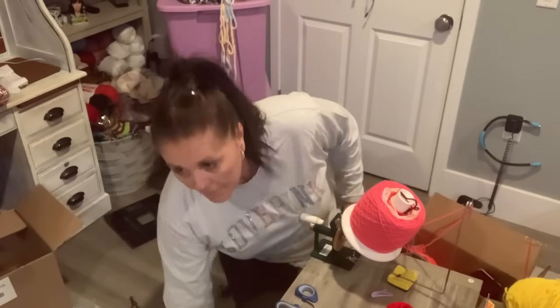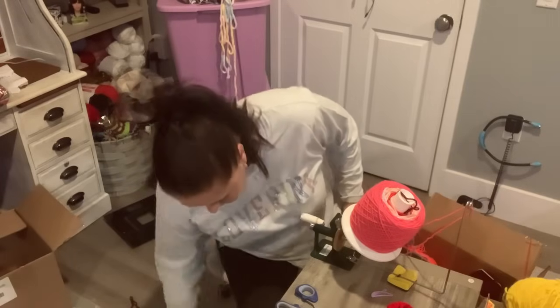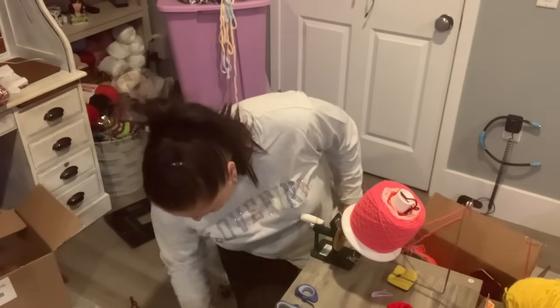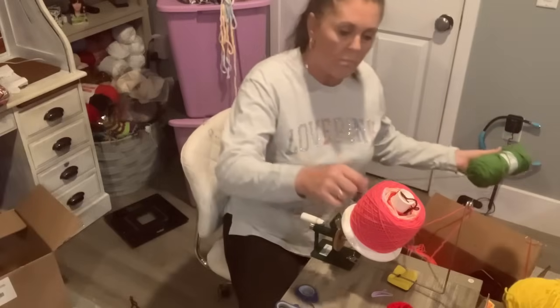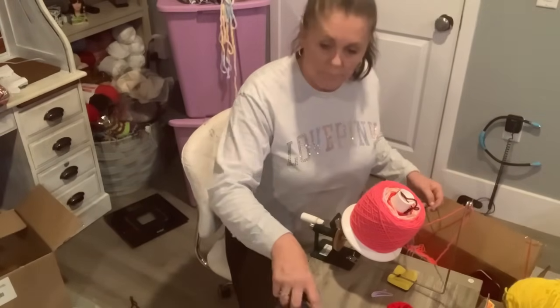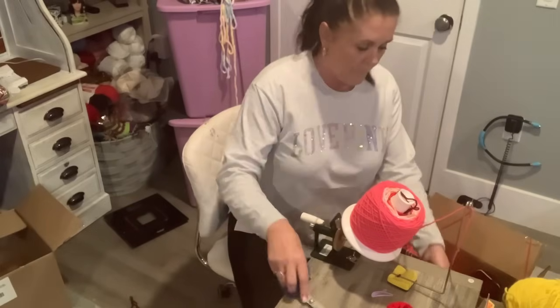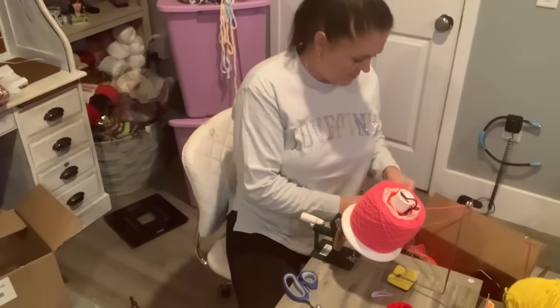Here's another Eddie Bauer. Oh, it's the same one. I'm gonna use this green. I look at it and go, no, but you know what? I have a ton of it.